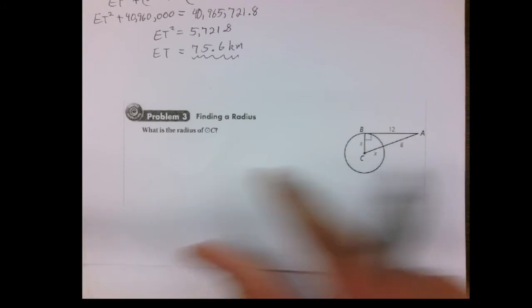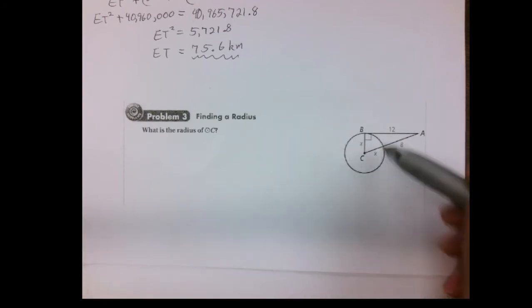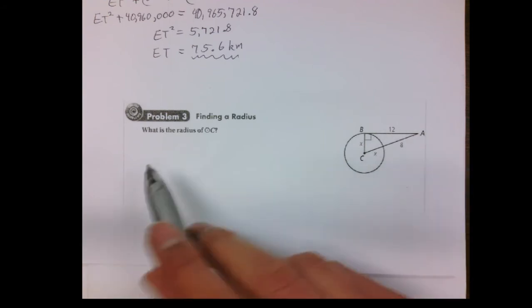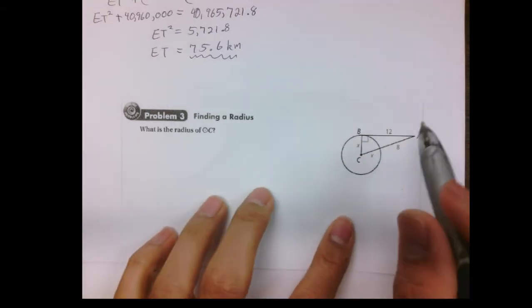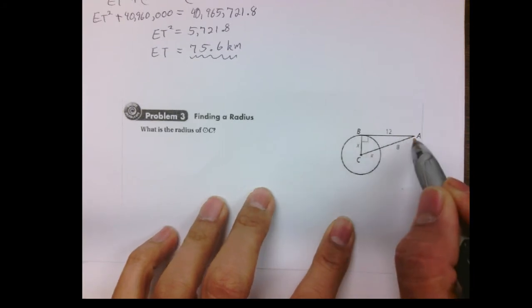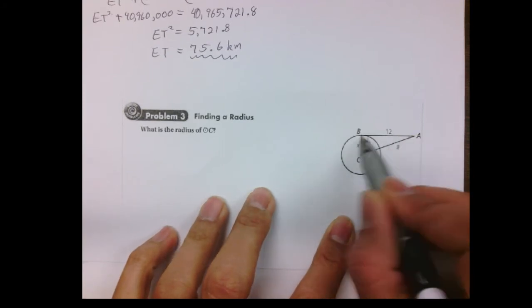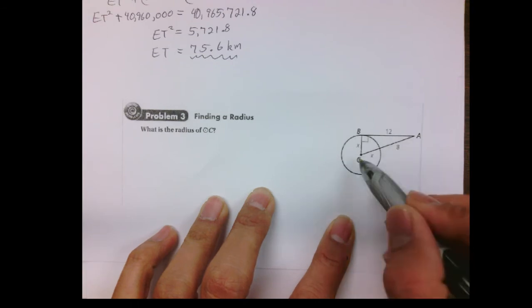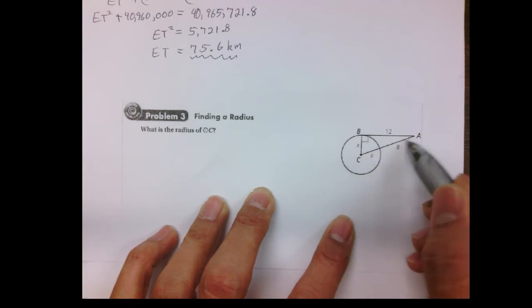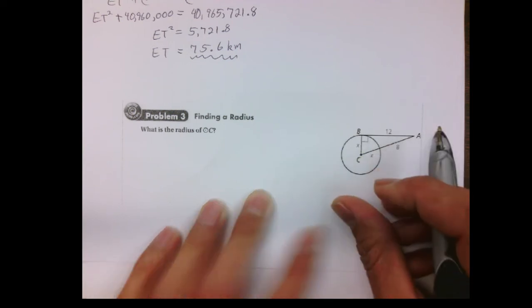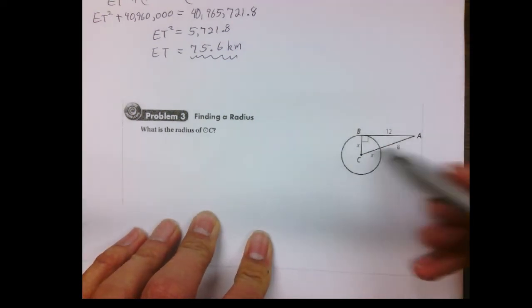Awesome. So now we've got the next problem, we've got a circle, and they want us to find out the radius of this circle. And they give us some other little tidbits of information. We've got a tangent segment over here, and then from the end of this tangent, a segment going straight through the circle to the center. So hopefully you realize what we're looking at.